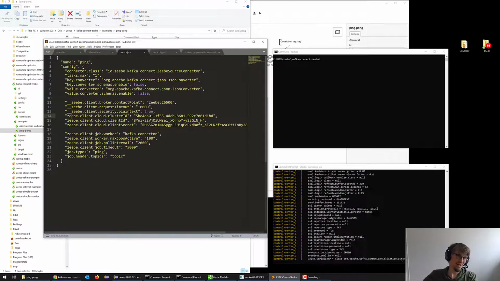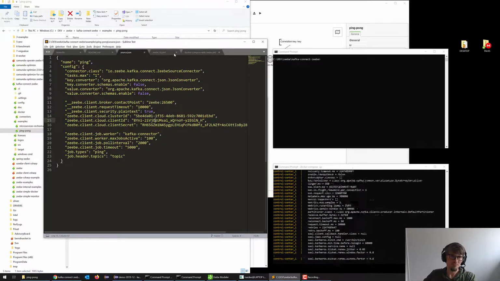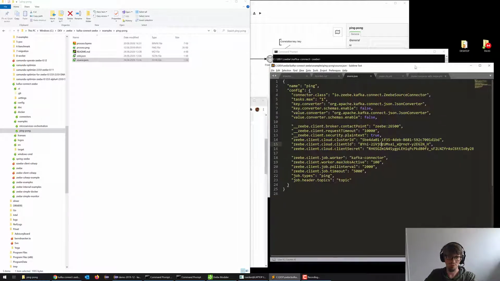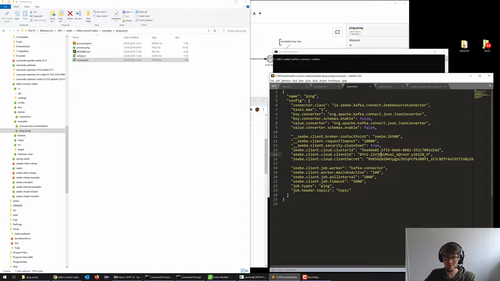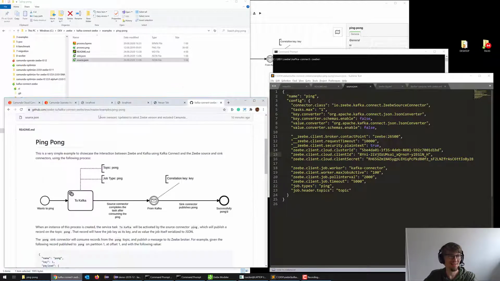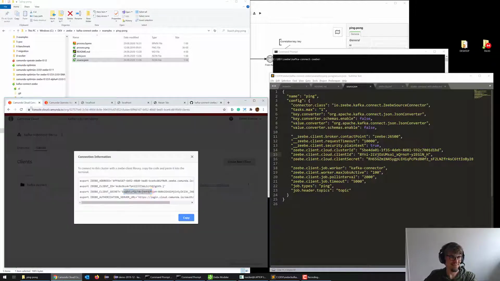But I want to use my small cloud account. Where is my cluster console here? So I have a cluster ID. I use it here. I use a client ID, which I want to use here.